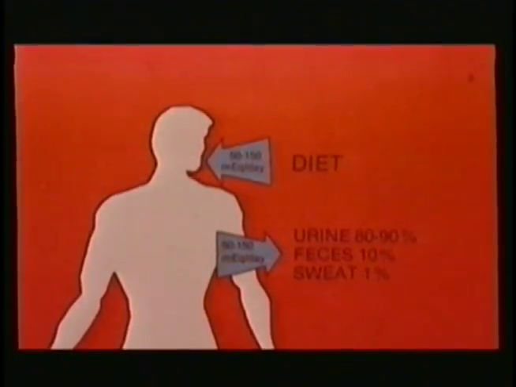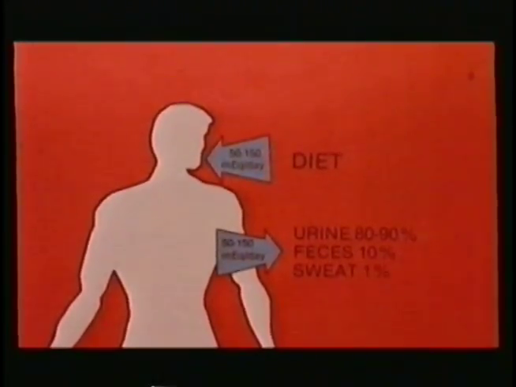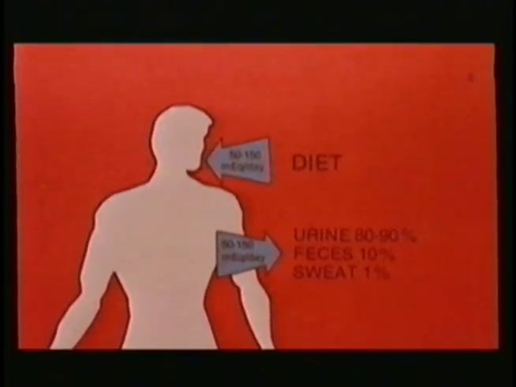Normally, the dietary intake of potassium is equal to the rate of excretion. This balance between intake and excretion over time is necessary to maintain a nearly constant amount of potassium in body fluids. The average intake is between 50 and 150 milliequivalents per day, but may be lower or higher. Excretion is mainly through the kidney, about 80 to 90% or higher. About 10% is excreted in the feces, and less than 1% is lost in sweat.